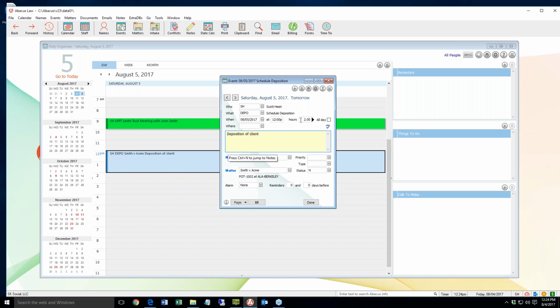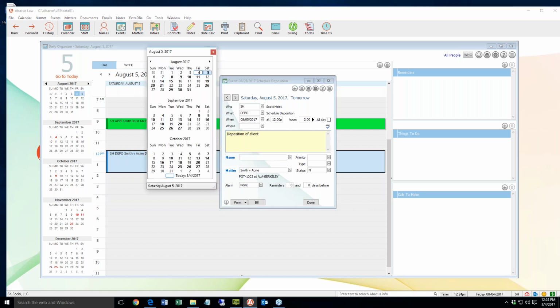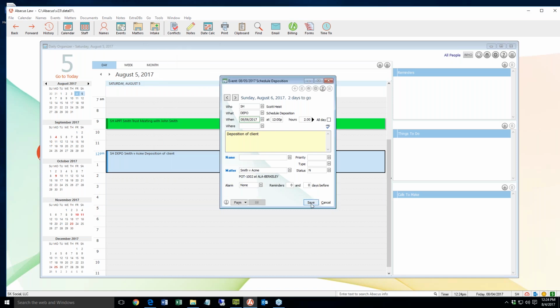But the way we set up the Abacus program is that if somebody makes a change to an event, it usually logs that change within the event. So for instance, if I were to change this date here from 8/5 to, let's say, 8/6 and save that, notice how it added an editing line telling me that I did that, okay?